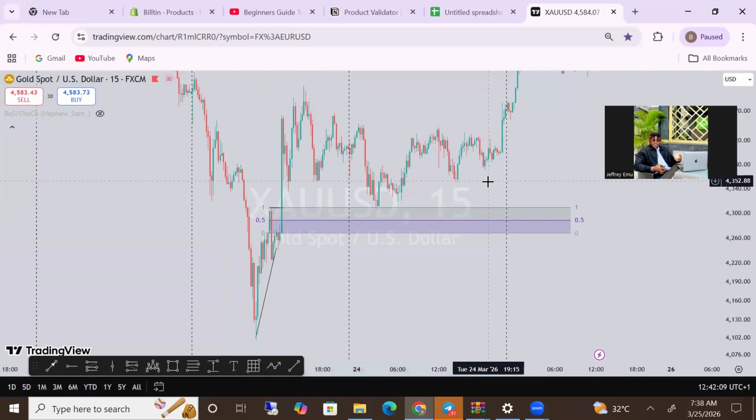But on me seeing this mitigation block, I need to see a retracement that fails to touch that mitigation block to give me the idea of liquidity, to know that there are traders that are unidentified there, that price is going to grab their money and continue pushing to the upside. So that liquidity in that form is going to be seen as this push down. Can you see how price pushes down? But it fails to touch this point.